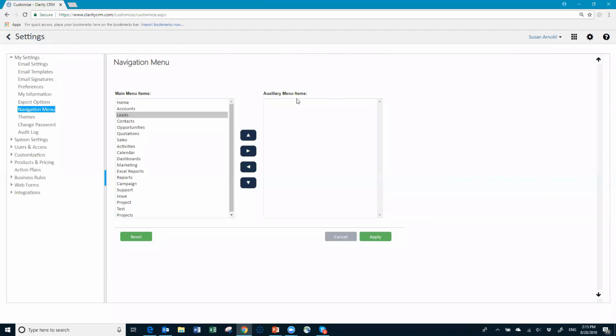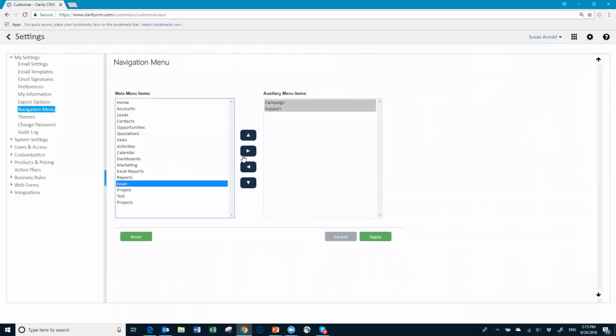You also can move things to what's called an auxiliary menu. If there are modules you don't use terribly often, but you have access to, you can click on them and move them over to the auxiliary menu. And then what will happen is when you log into Claritysoft, you'll see all of these, and then underneath it, it'll say more.